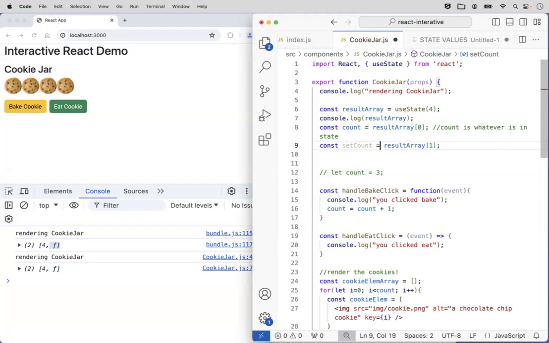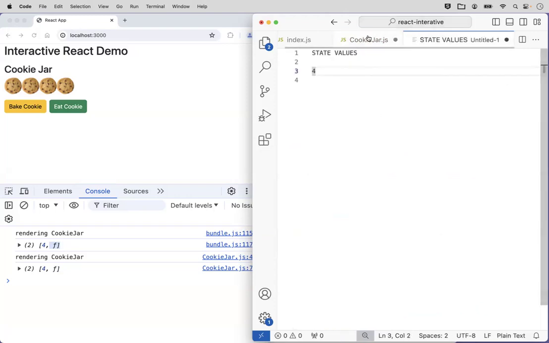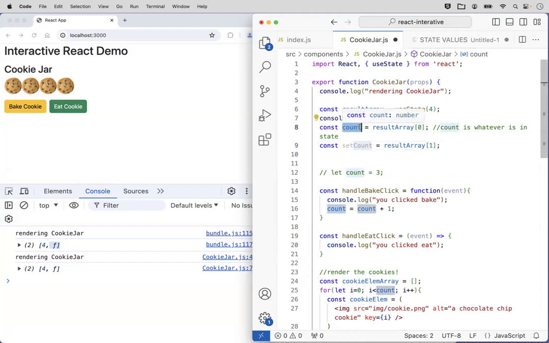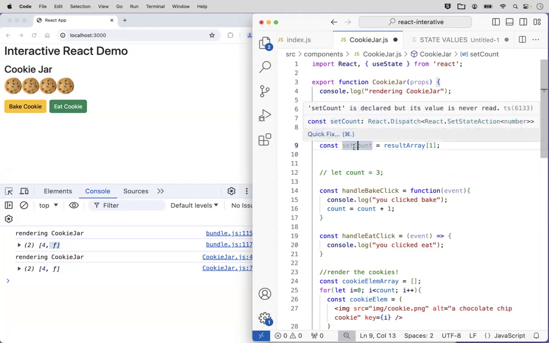This function I'm going to call set count. The reason I'm calling it set count is because it is a setter. It is setting a value in my scratchpad here. And I'm calling it count because that's the name that I called the variable. So this thing, this 4 here, I'm calling count locally. So I'm going to call the function that modifies it set count. It changes the count.